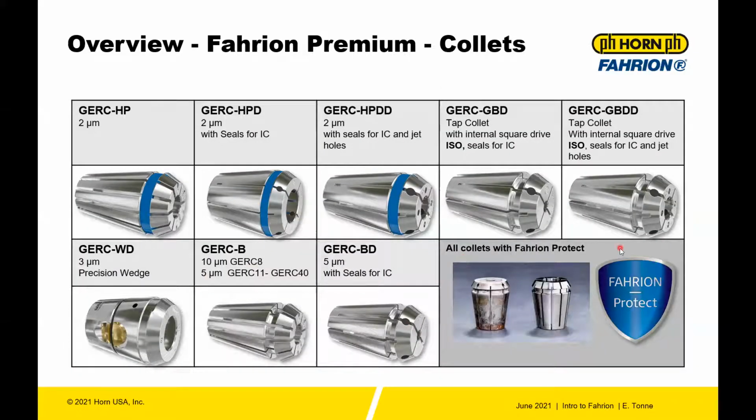All the collets are protected with Fahrion Protect. This is a little view of collets that were treated. The one on the right is treated with Fahrion Protect. The one on the left is not. As this corrosion starts to happen on a collet, you lose some of your accuracy and your holding power. Dirt, dust, and everything can build up on that corrosion and cause inaccuracy. It also causes problems with the grip of that collet. So Fahrion Protect is definitely worth the investment.